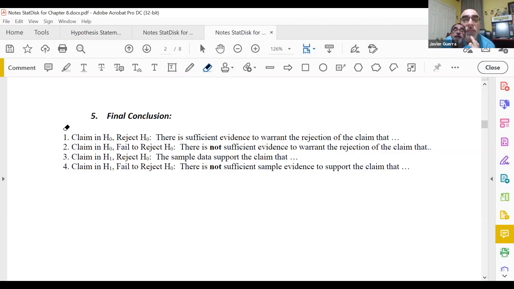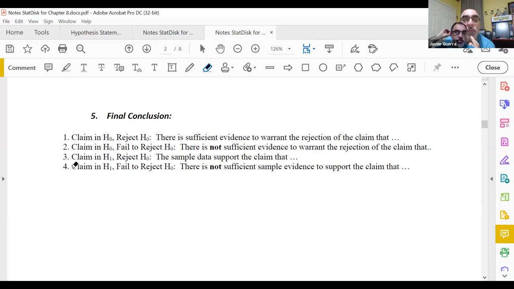Now, if you end up getting number two or number four, number two is saying you don't have enough information to prove that it is wrong. Number four is saying you don't have enough information to prove that it is correct. If you get a number two or number four, there is something wrong with the data. It's probably that you don't have enough of a sample to prove that it is wrong or right. So if you end up getting a number two or number four, that's telling you to go back to your data. There's something wrong with it. Go recollect and get more numbers. But you want to get number one or number three, hopefully.